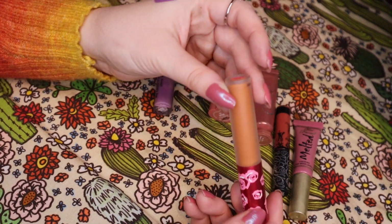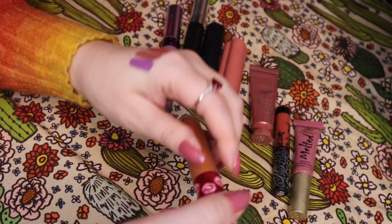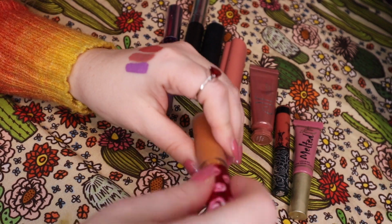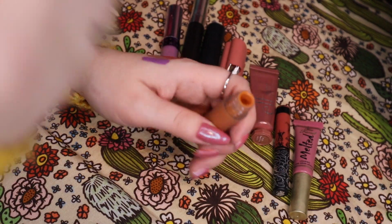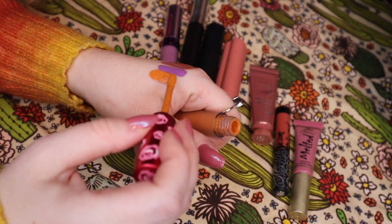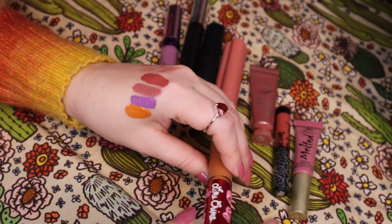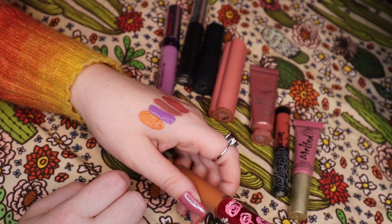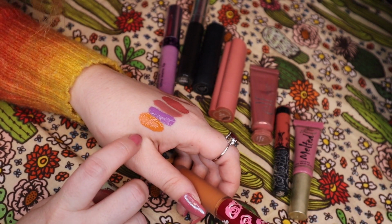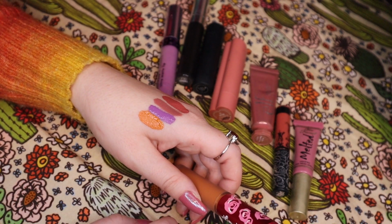And Squash from Lime Crime. I know I did the video earlier this year where I tried on all of my orange lipsticks, and this one I tried on. It looked stupid because that's how it looks, and I kept it, and people are like, you do you. You guys are so nice to me. But I tried this on the other day and I'm like, past me definitely enjoyed having such a weird color to wear, but the current me isn't doing that.